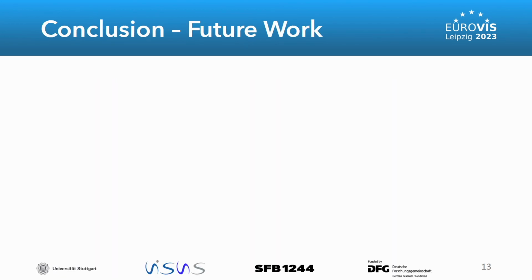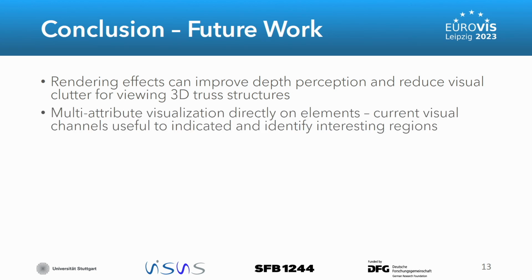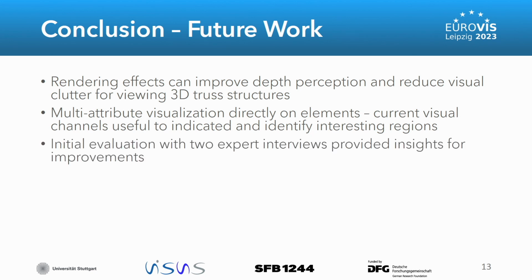To conclude, we investigated several rendering effects that can improve depth perception and reduce visual clutter in the specific context of viewing 3D truss structures. We investigated multiple attribute visualizations directly on the elements and nodes, and found that the visual channels we currently provide are useful to indicate and identify interesting regions in the structure that should be investigated in greater detail. Our initial evaluation with 2 expert users provided valuable insights for possible improvements.